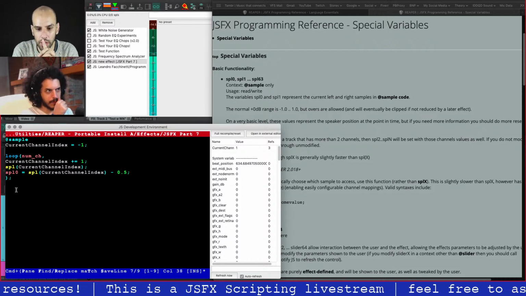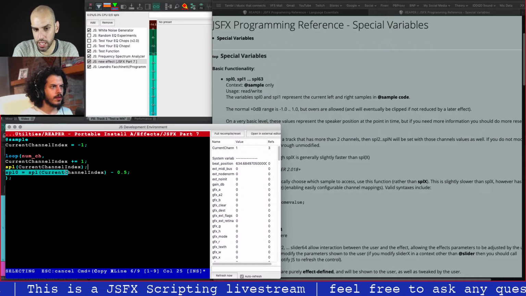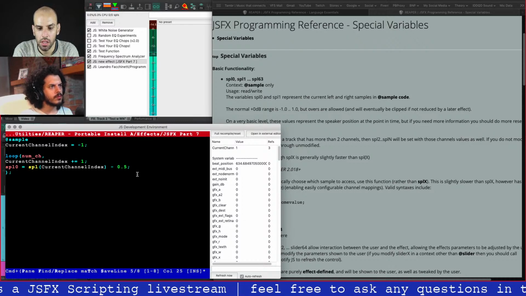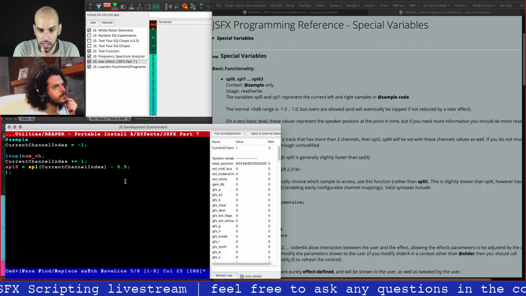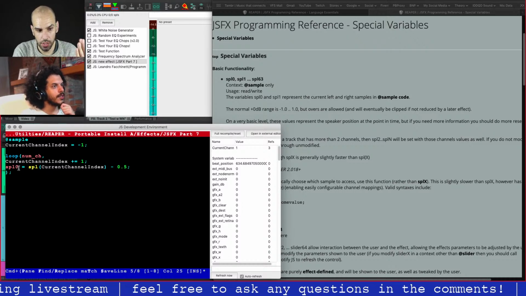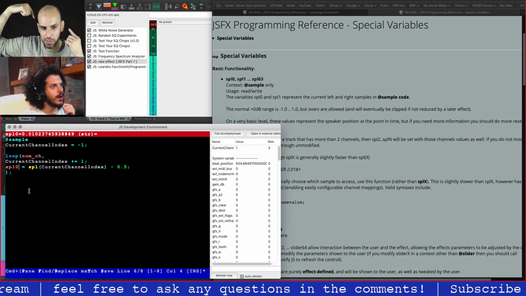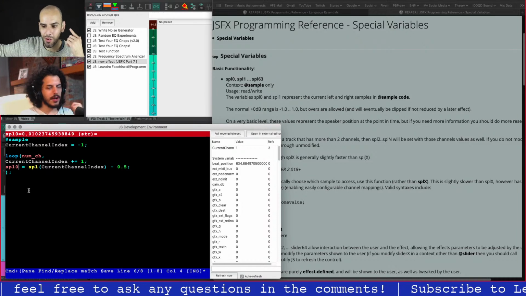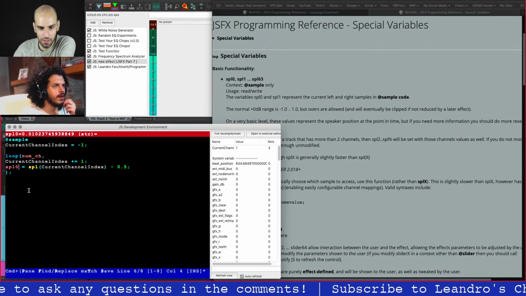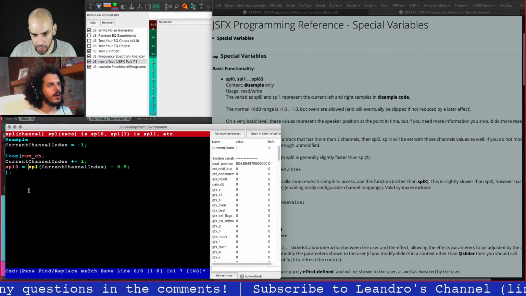Yeah, so what you just wrote there, first of all, you can remove the previous line. It doesn't do anything. It's looking at the current sample, but it's dropping it on the floor. It's not assigning. It's not doing anything. And also, what you're doing in this line is you are assigning stuff always to SPL0. Oh, we don't want to do that. So it means you are only changing the left side. You are getting the audio from the right side. You are getting the audio from all your other channels, and you're always assigning to the left side. You're not changing any of the audio. So what you want to do is say SPL of current channel index equals that thing.